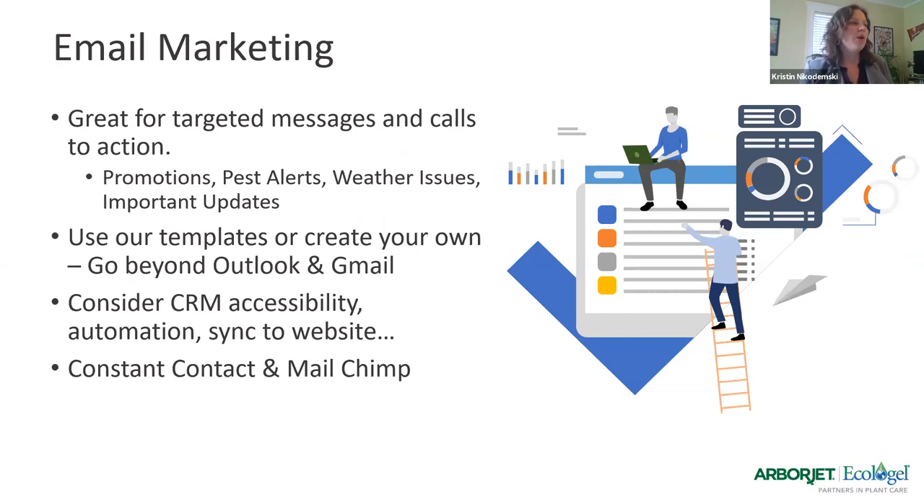Let's talk a little bit about email marketing. I'm going to have Sarah talk more about this - she has more experience with Constant Contact. However, we use Pardot, which is connected with Salesforce - connected with our CRM, which is basically the way we maintain all of the data on our customers and distributors. We utilize that space to keep track of how we interact with you, as well as having emails and being able to get you the information you need based on the type of business that you are.